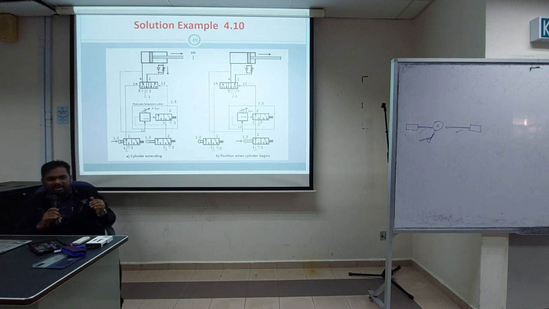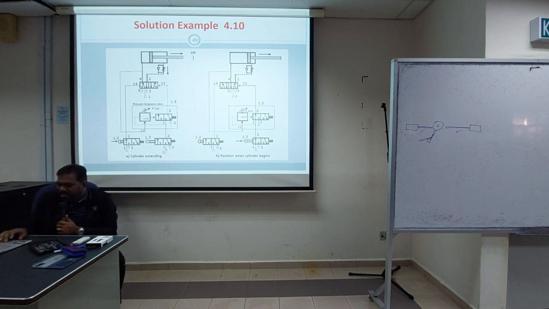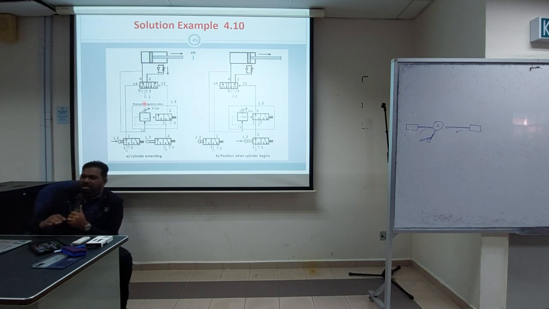So meaning it extend, cylinder extend. So dia tunggu sampai 4 bar is achieved. Dia dah sampai, baru dia akan retract based on the pressure sequence valve. So pressure sequence valve, kalau application yang you nak design tu, dia ada pressure requirement. Maksudnya once it reach a certain pressure, baru dia retract ataupun extend. So then you can use a pressure sequence valve.